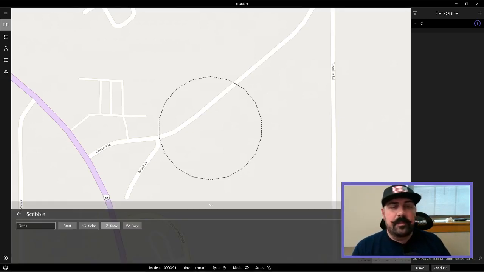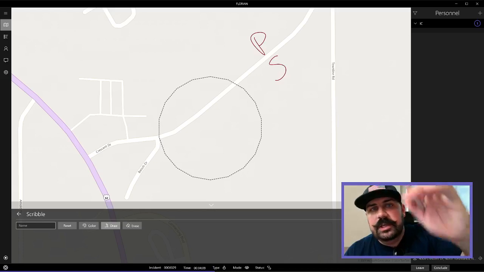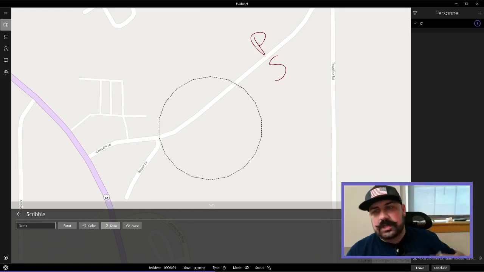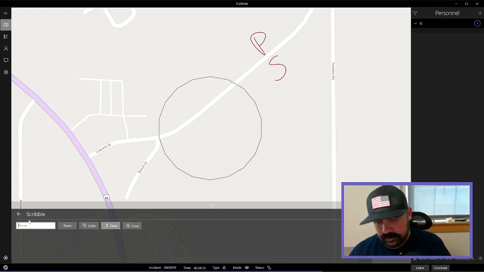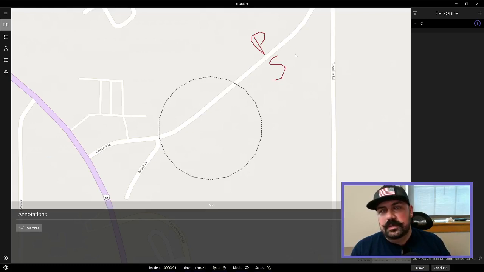Say that you don't have a pad and paper. Say we want to talk about our primary search, secondary search, and you want to keep those just as a note on the map. What I can do is say searches, name that searches, and save it. It saves to the map, and then say later we want to go in and update those. All I need to do is click on the annotation searches. It shows it was a scribble.